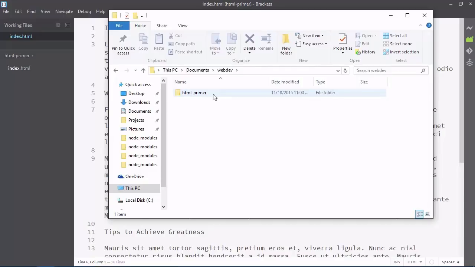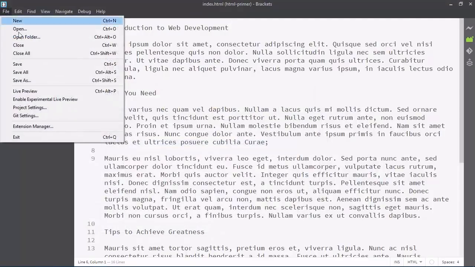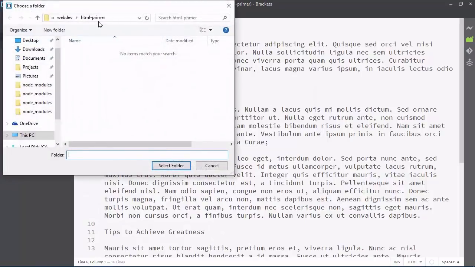That is the project for this lesson. So if we go inside of this folder, we see that I just have this index.html. And if I had other files, they would of course be listed here. So whenever I opened up Brackets, I went to File, Open Folder, and then I navigated to the HTML primer folder, because this is the project that I want to work with inside of Brackets.